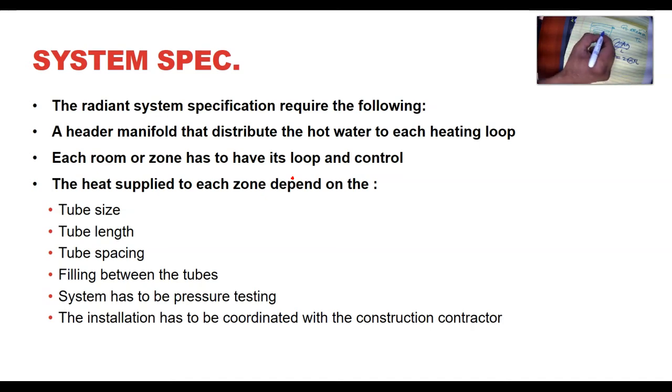The tube spacing, this is the spacing between them, does matter, because again, you will have less dispersion of heat and more dispersion of heat based on that spacing. The filling, what are you going to fill that with? Gravel, cement, air. That makes a difference in how much heat you have in that floor. And what else? So these are all the things that go into the radiation rate, and I have an example of how this is calculated. Again, just for information, I don't think I'm going to incorporate these calculations in any quiz and so on.